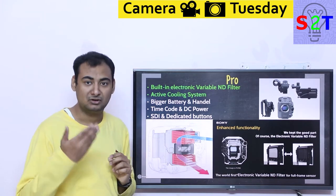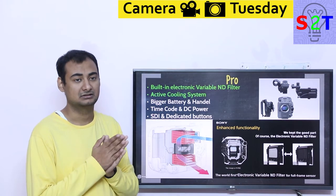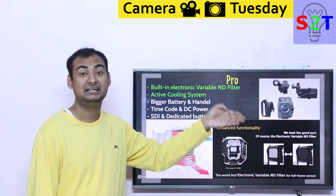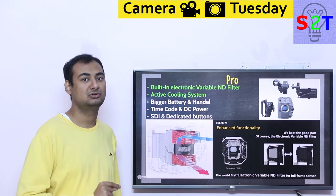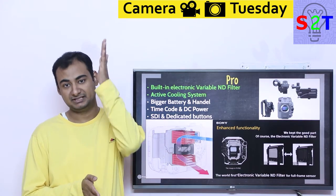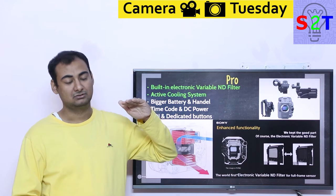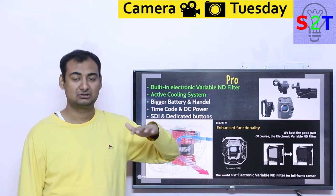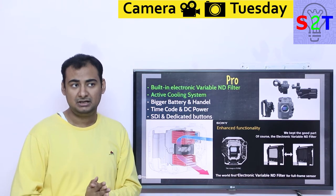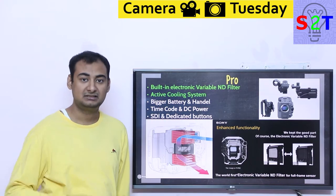This camera bypasses that by using a normal LCD-based system. An LCD is just a bright backlight, a color filter at the front, and a control system determining how much light passes through. Sony, as a giant semiconductor manufacturer, put that system in front of the sensor. Many cameras do have an inbuilt ND system, but most of them use physical plates — plate one, plate two, plate three. It works, but it's not smooth. You jump from four stops to six stops to eight stops — you don't get smooth gradation, just kha-chong, kha-chong.